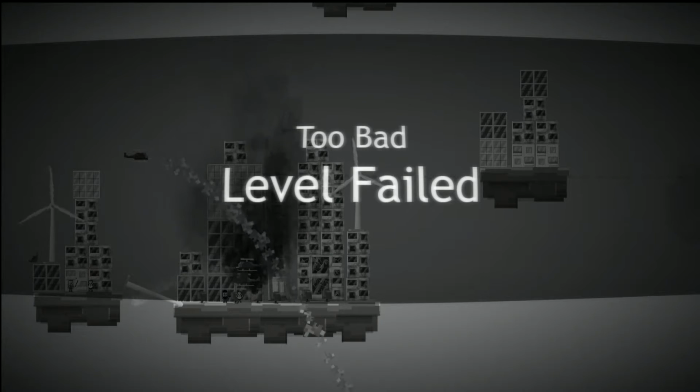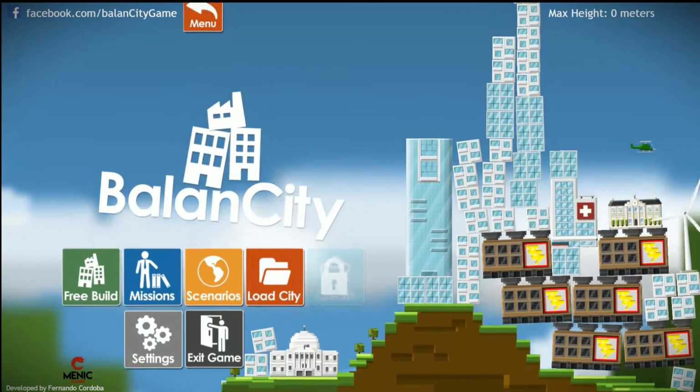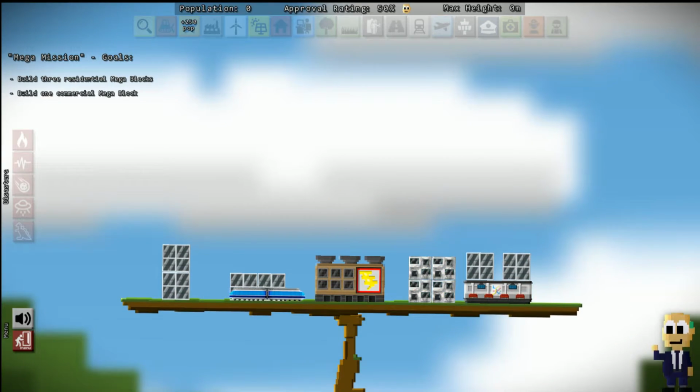Okay, we failed, but why did we fail? I think we need to understand the symbols of what they're doing. Saying help me isn't very helpful. So we'll do the second tutorial.